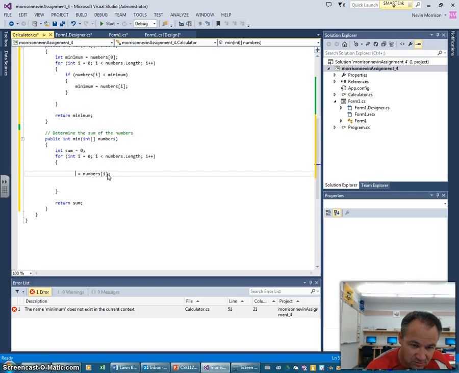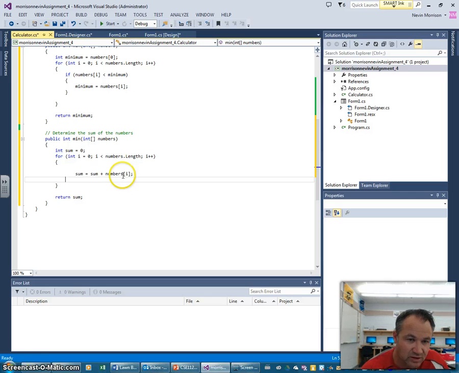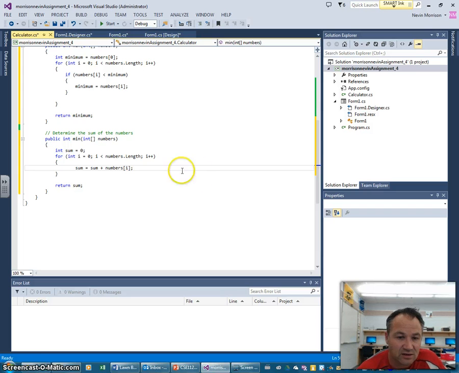say sum equals numbers I equals sum plus numbers I, and so it's just going to keep adding as they go through, and then we should have a functional method. It should just add that up. You could modify it, simplify this, even going numbers 1, numbers 2, and just add them. Don't even have to loop if you don't want. But if you want to do the sum with looping, that's the way you would go about it. Just simple arithmetic.